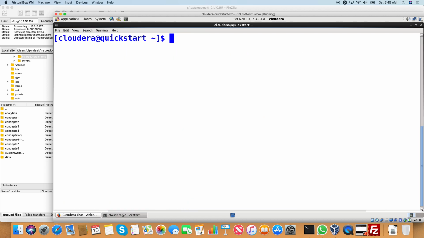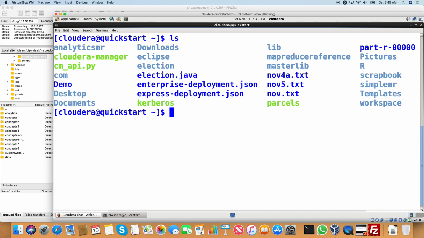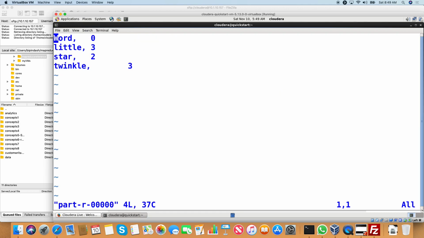Now, coming back to the last class, what we have done is we created an output, the part-r-00000, which is a copy of the HDFS file to local. If you look inside that, you can see the word, comma, 0, and then all the results are there.